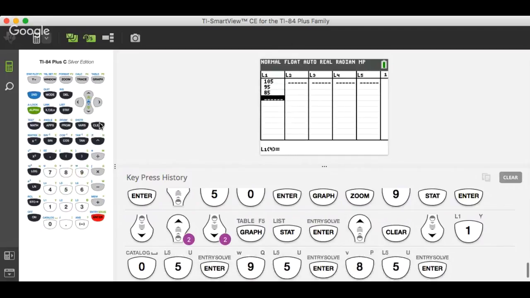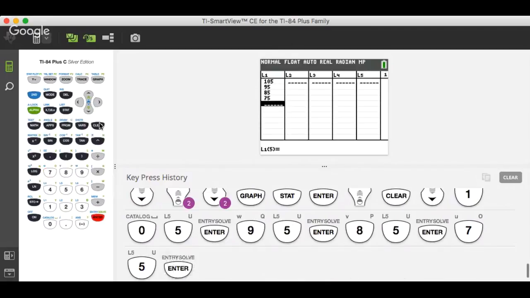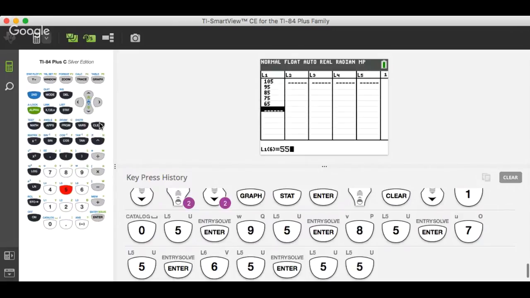95, 85, 75. And I think, Lindsay, you had a great question. What is frequency, I think you asked? Frequency is just the amount of times it occurs, right? And what we're going to do is instead of having a frequency of 1, because all those other scores were just 1 for each, we're going to say that each of these occurred a different amount of time.